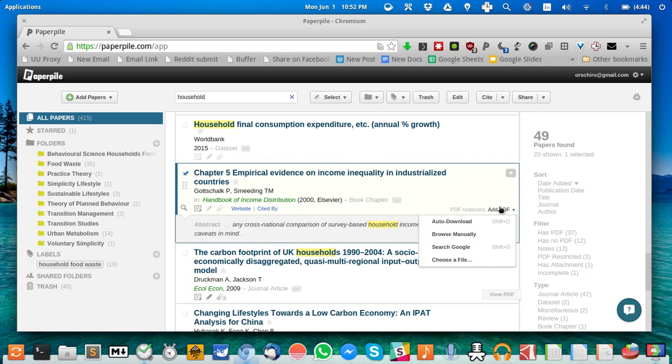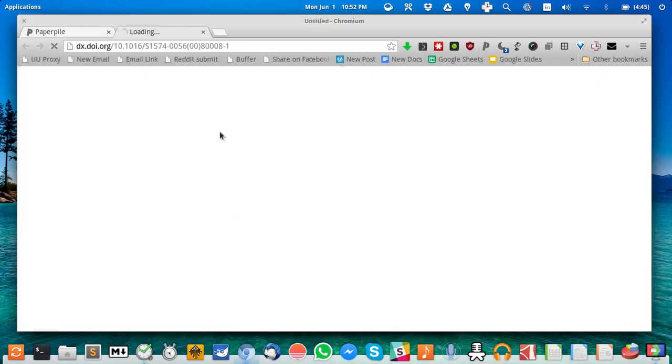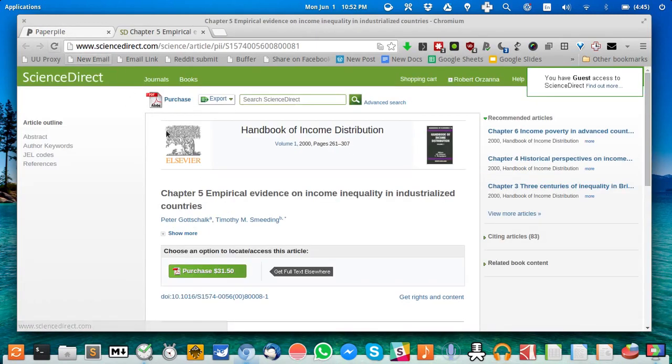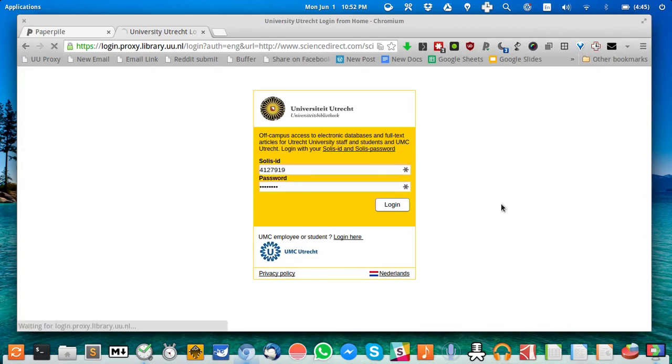So I could download it from that website. Let me see. Let's go to the website. Let's look at the reference itself. Oh, okay. It's a Science Direct reference published in a journal of Science Direct. So what I can do is I first log in with my proxy of my university.